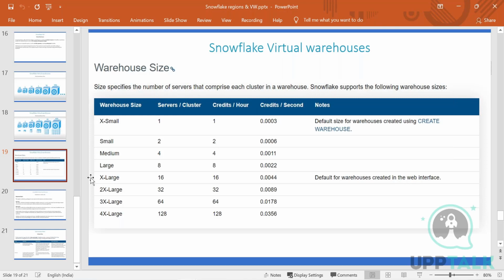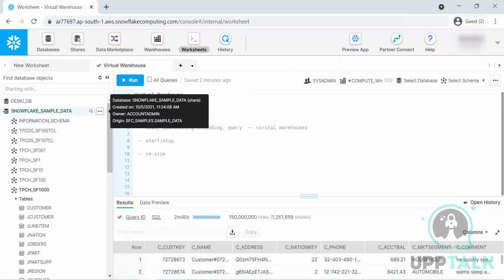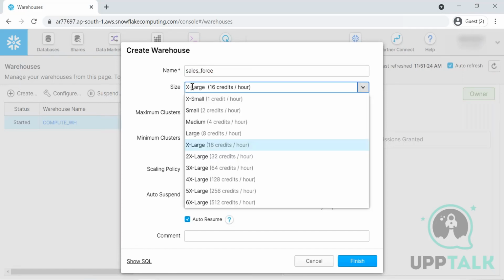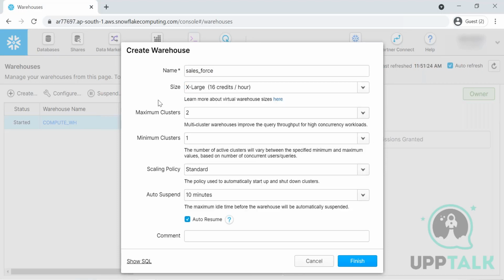The answer is extra large. You can see default warehouse created in the web interface. That means when I'm creating a new virtual warehouse, let's say I want to load data from Salesforce. For this, I want to use this warehouse. So what is the default size, guys? Did I select anything? By default, it's selected extra large.